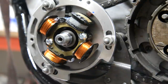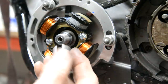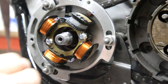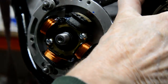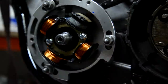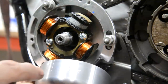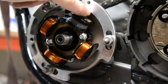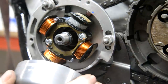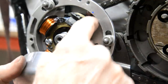And then, what have we done with it now? Oh, this tapered collar goes on. It's a collet, in effect. Now what we need to do is take this to top dead center, which I can do because I can see the piston. Then on here, you see that? Yep. There are degree marks, and you see a little bit of blue paint. That's actually to show up a little pop mark. What you do is you take it to top dead center, and then you set whatever degrees you want there as fully advanced to that one.